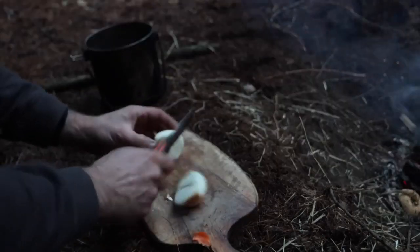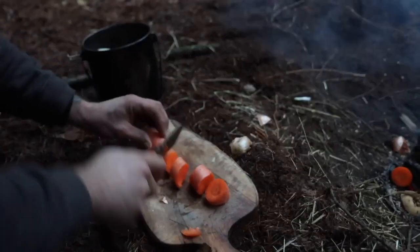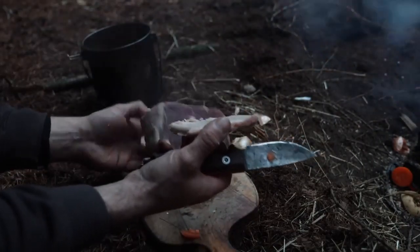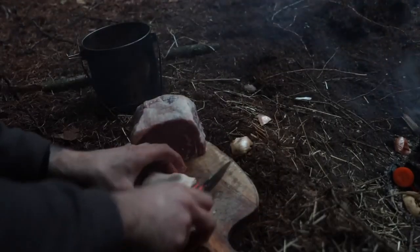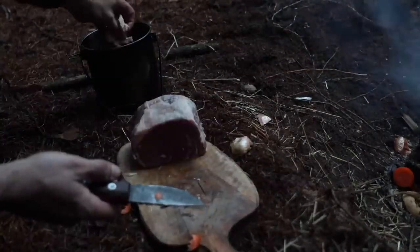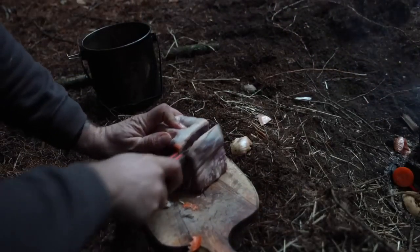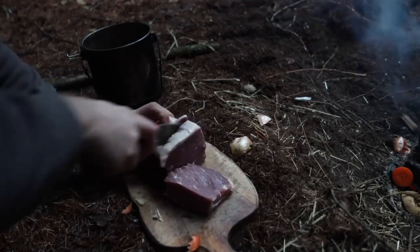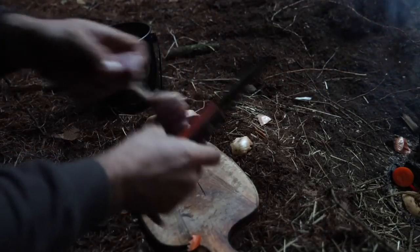Turnip, little onion, skins off, a bit more chunky carrot, I think, bit of beef there with fat on. And now I'm going to just take a bit of that fat off. I don't need it all, but I will have a little bit just for flavour, a little bit of the fat in there. I don't want too much. Get rid of that. We'll see about having some big old bits of this. It's going to be slow cooked anyway, so it'll all be as tender as you like. So I want big chunky bits.